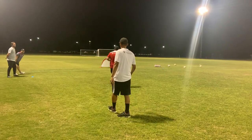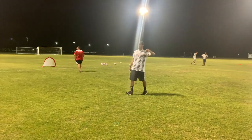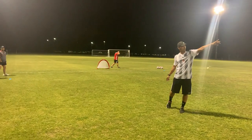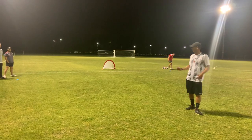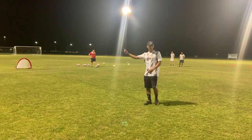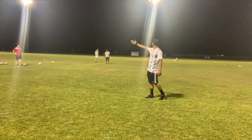All right. We're building out of the back through the run of play. As the ball is being served, how quickly can we get underneath to play to an outside back where Caleb's going to come in about that blue cone. He's going to be receiving it from Colin, and then Colin's going to be playing into Coach Marvin underneath, and then Coach Marvin is going to be playing it in to this player to restart it. Yami's going to play it to you, and you're playing it over to Coach Marvin, and Coach Marvin's going to play it forward into the space.